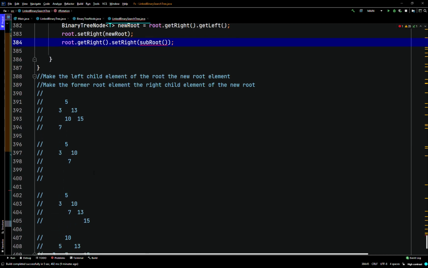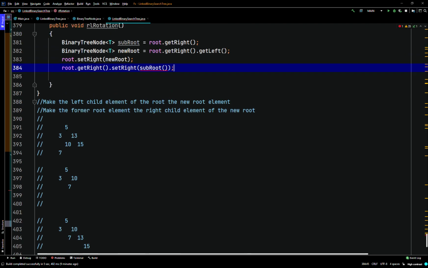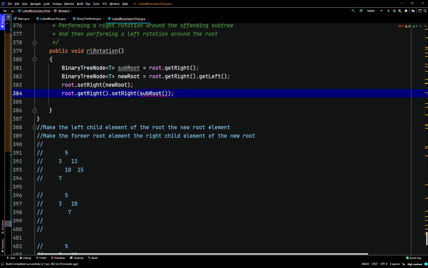So now our new tree should be, that's the old, so okay. Something's off here. Make the left child element of the root the new root element.